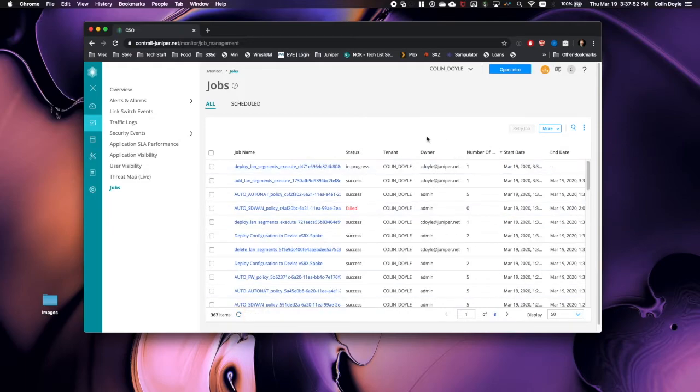So this won't take too much longer, and any LAN segments that I would deploy after this actually take a lot less time. This first one can just take a minute, which is maybe an argument for doing this when you actually deploy the site itself. I think for the sake of showing folks how this is done, it's a little bit better to do it separately as a separate action. But I'll go ahead and pause this here and we'll come back when this is wrapped up.